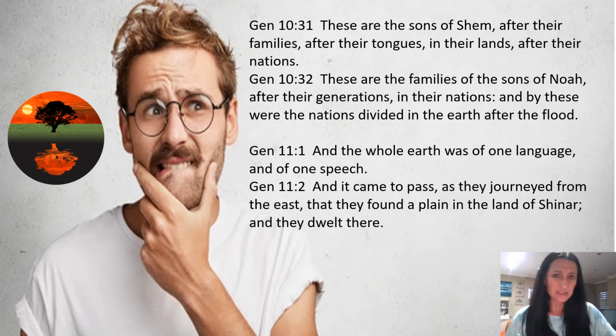Because chapter 10 just said that these are the families of the sons of Noah, and they all went into their different directions. Okay, so now she's wondering, who are these people of Genesis 11 verse 2? Hopefully, if you followed this far, you'll realize it's the same people. It's the same generations and sons of Genesis 10.